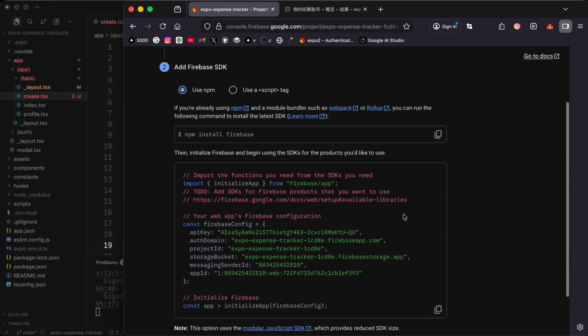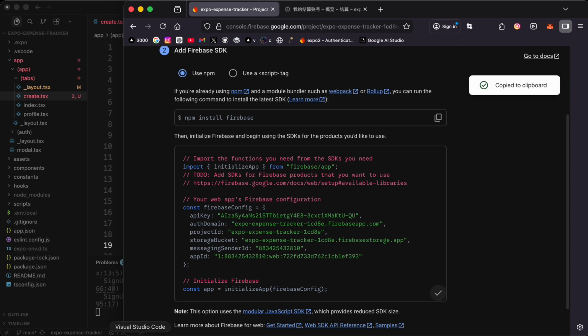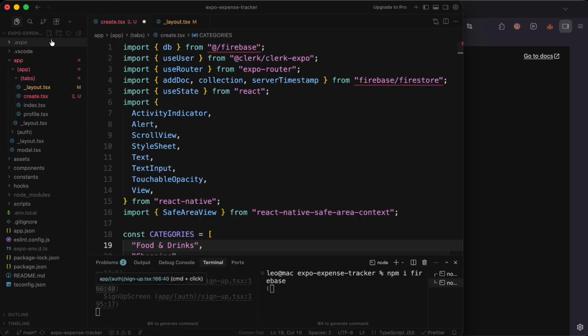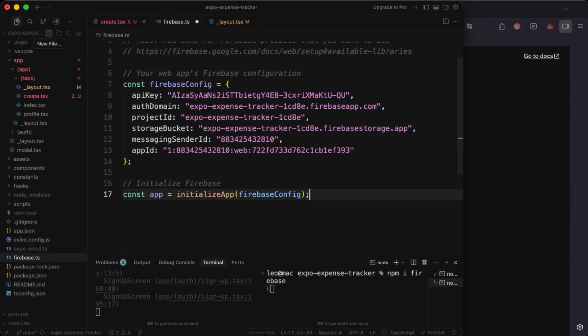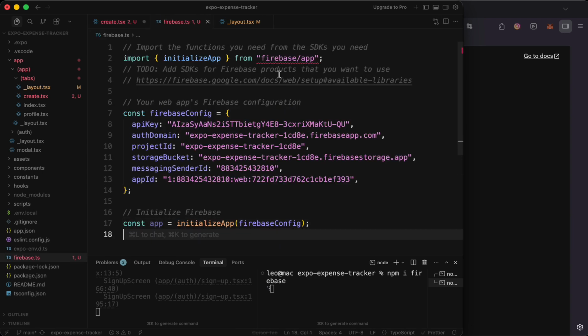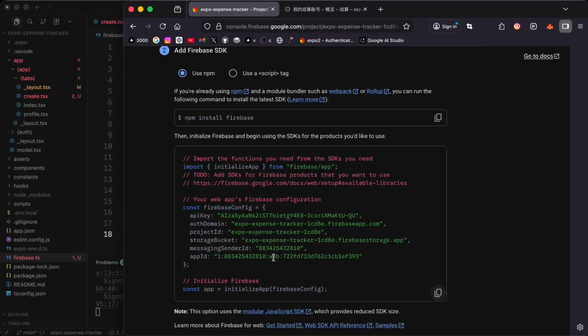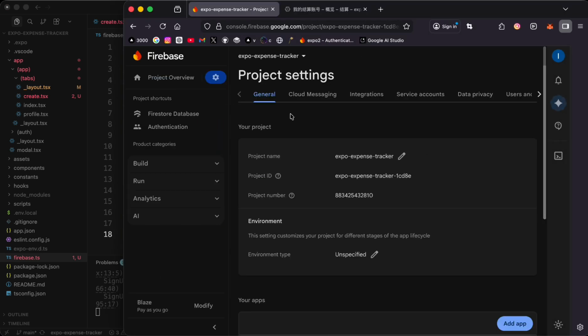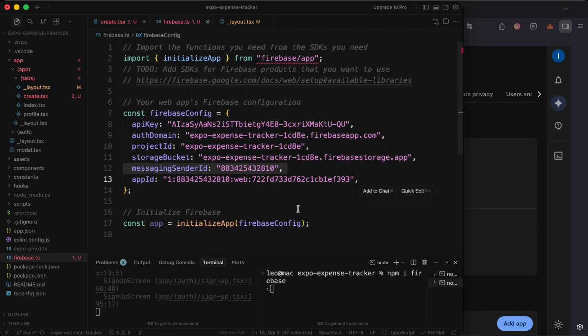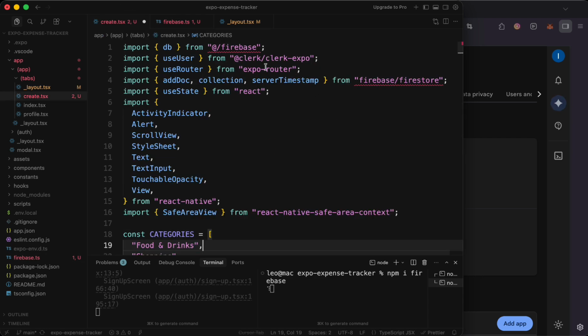Okay, npm i already done, and we'll use this. Copy this. Go back. Cursor. Create file. Firebase.ts. Copy. Paste. Save. So we have Firebase.